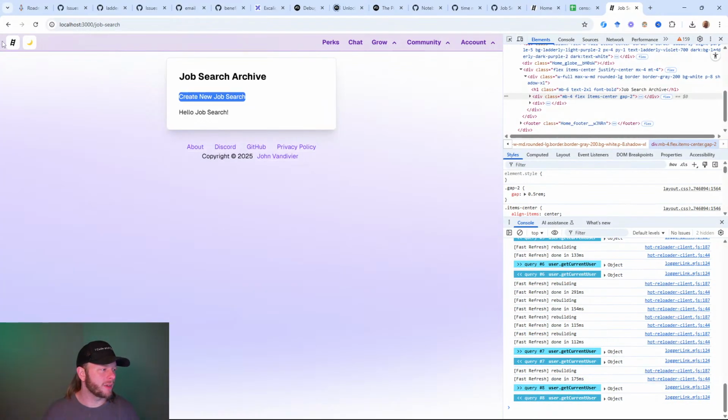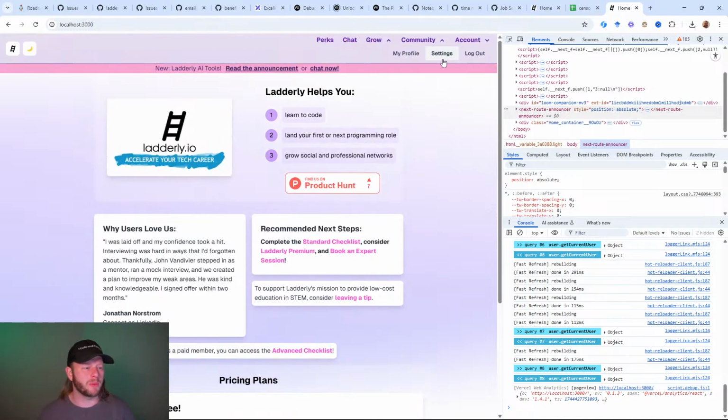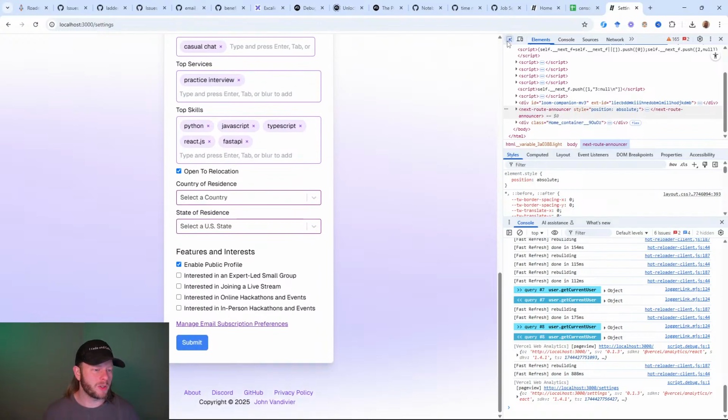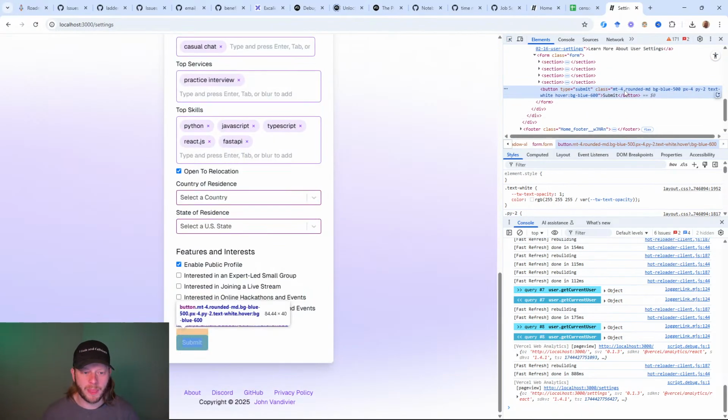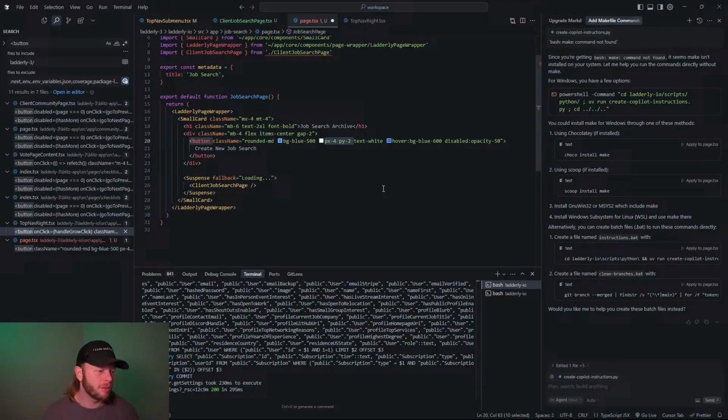Whoa, it needs some kind of padding. Where's a button? I know I got some buttons on this website somewhere. Let's go to settings. Oh, here's a button. Found a button. PX4 PY2, that's what I got. I don't know that much of anything is different here.